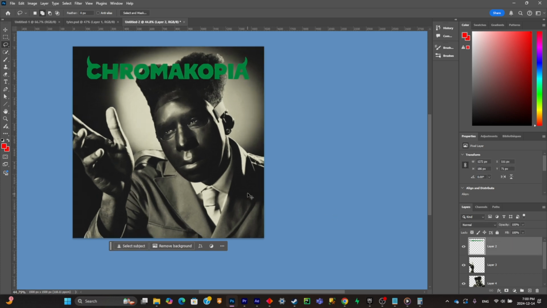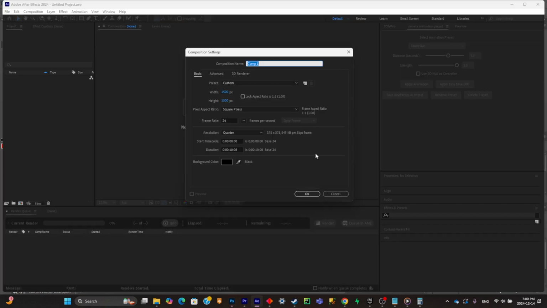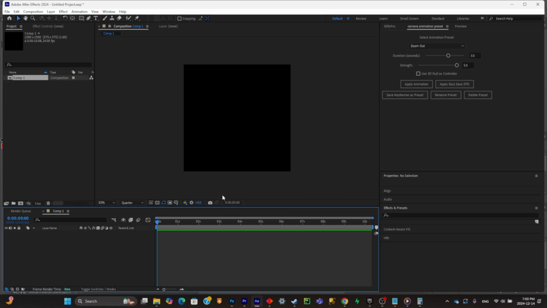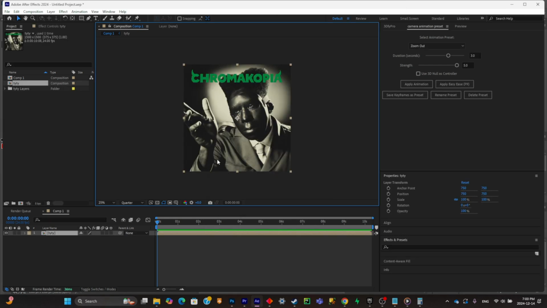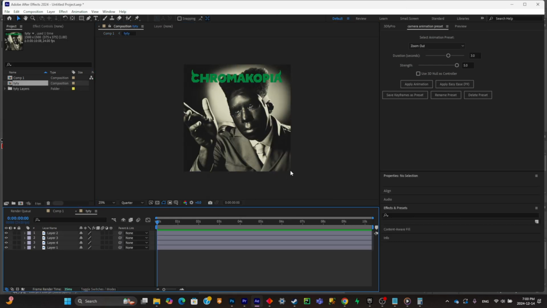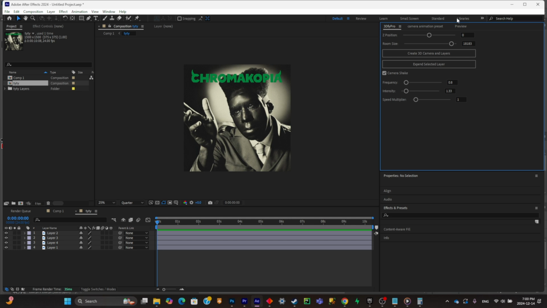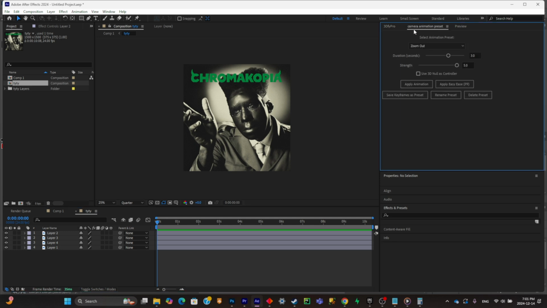So once this is done, you can save your project, and go into After Effects, open a new project, and import your Photoshop file inside of After Effects. Now double click on that, and you'll have to get the 3D camera bundle installed, and now we can start to animate. Normally you're supposed to have the Ultimate 3D Camera Bundle installed into your After Effects, and it's supposed to come with 3D5 Pro and the camera animation preset.